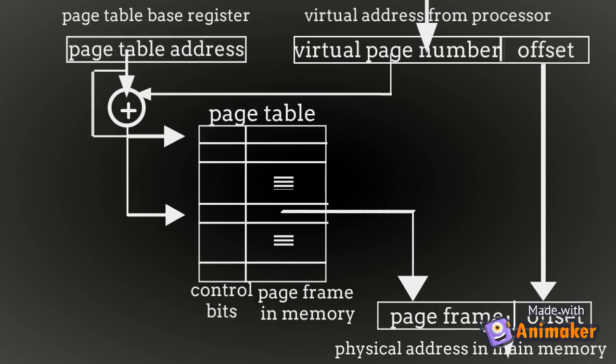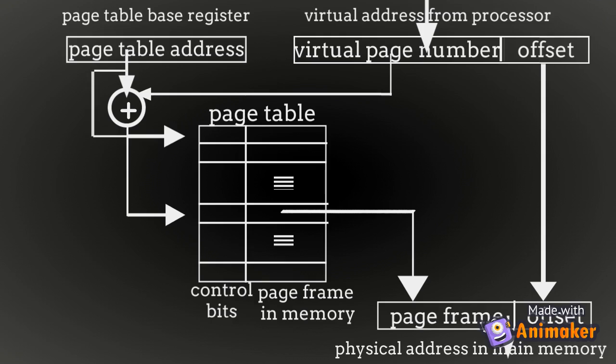One bit indicates the validity of the page. It indicates whether the page is actually loaded into the main memory. This bit allows the operating system to invalidate the page without actually removing it. One bit indicates whether the page has been modified during its residency in the main memory. This bit determines whether the page should be written back to the disk when it is removed from the main memory.